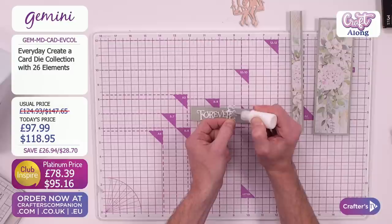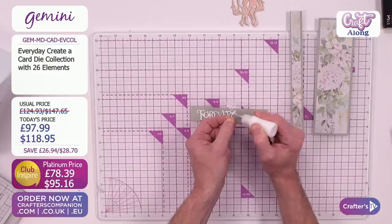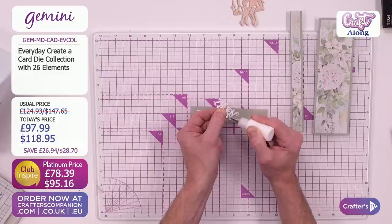And although these sentiments come within the set, you could be using some of your other ones as well. If you've got wedding ones or maybe stamps that you've got, you don't have to use the sentiment that comes with it.